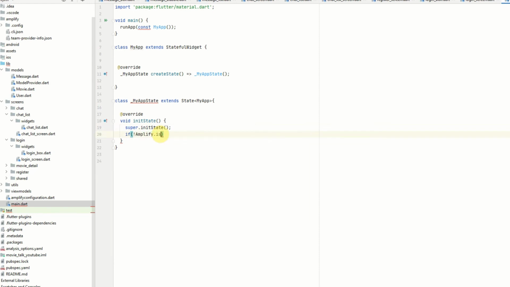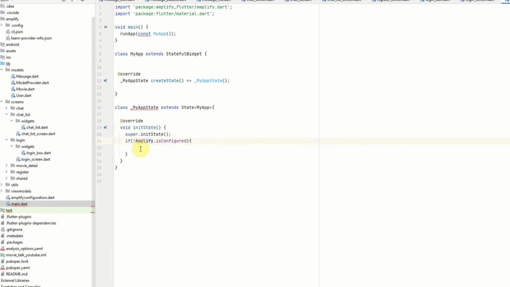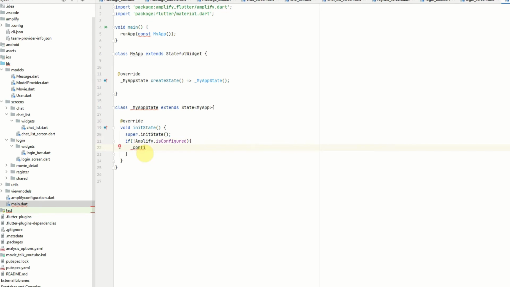So it's configured, and we just need to import Amplify here. Then we're going to create a function called configure Amplify.